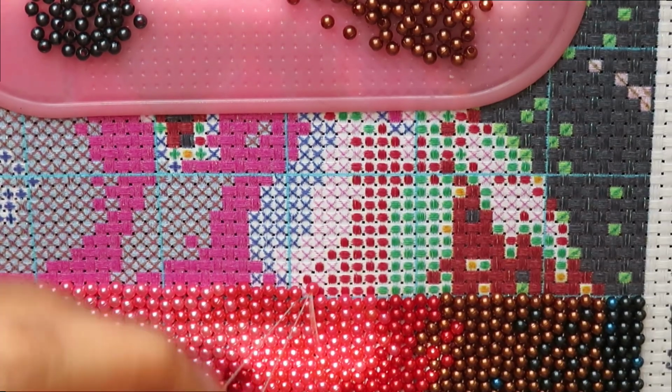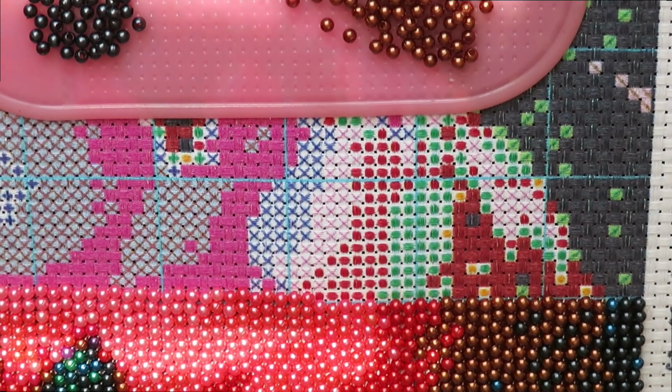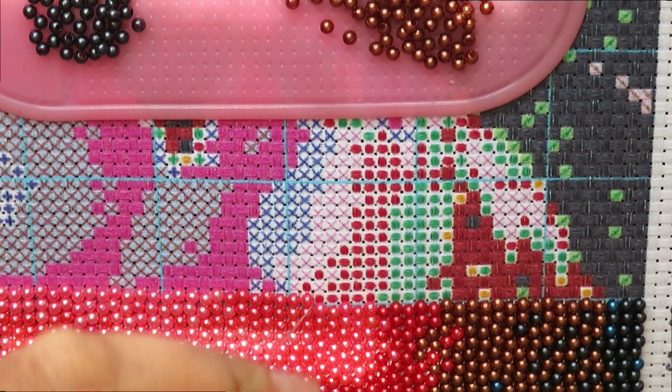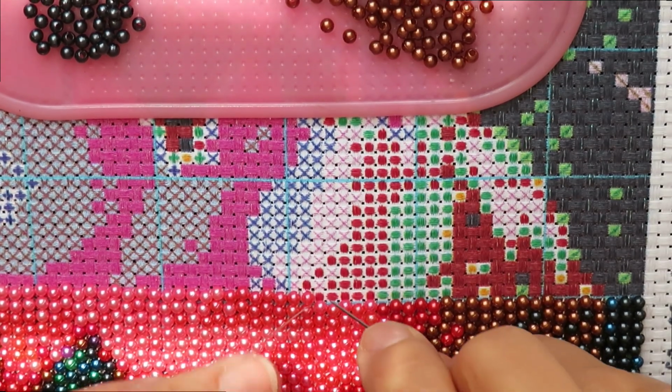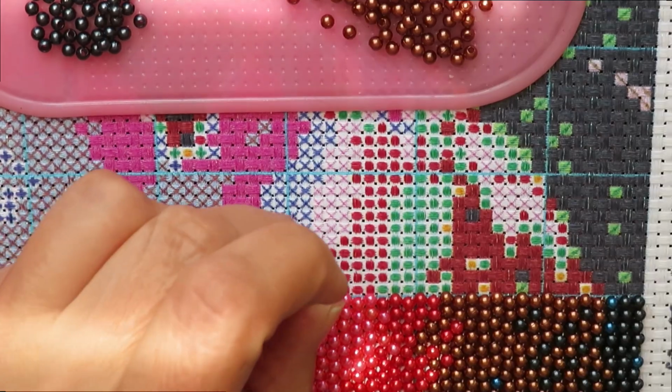Okay, so now will be number 1 plus dots. That is a very cheery red. Hopefully the dog's not going to bark in this, Catherine.